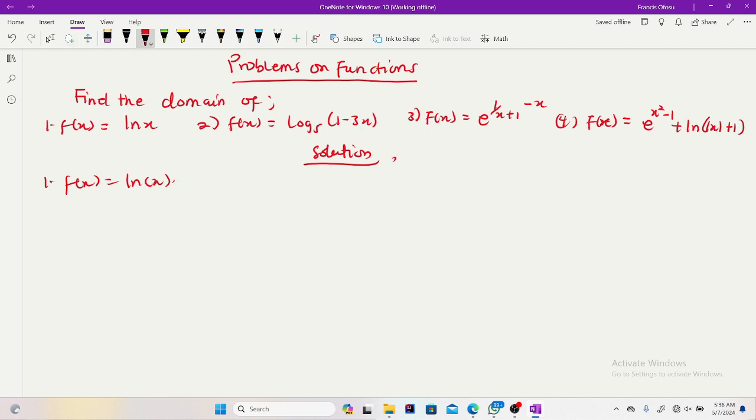To start, the domain of logarithmic functions says you shouldn't put anything in its argument which is negative. So you should not put any negative number in the argument of log. Then also, we just have to state the conditions.